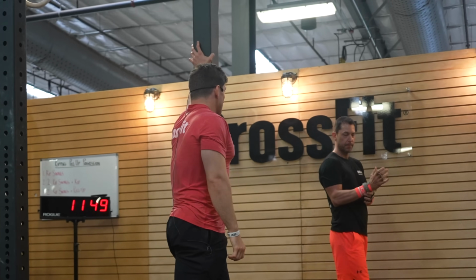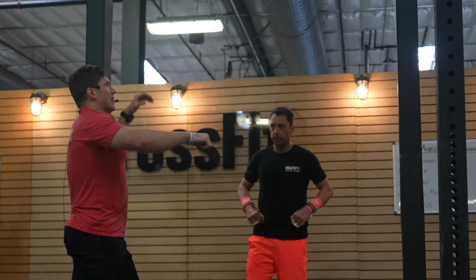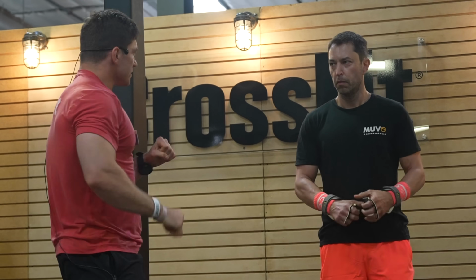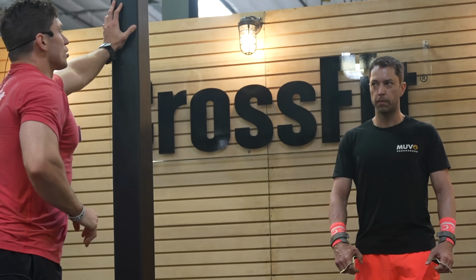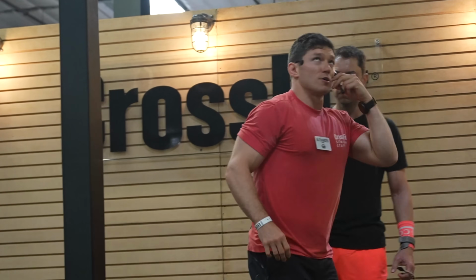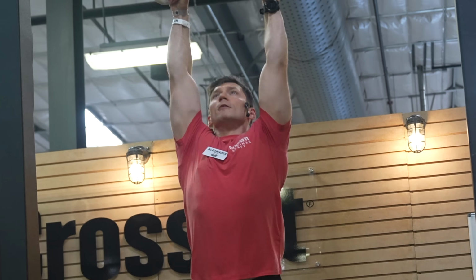What I want you to think about is leaning back and staying parallel to the floor. You have to get to this position where you're lean and you can row your elbows back like you just practiced on the low rings. If I am upright and I pull my elbows down, I'm going to run into the rings. So before you even go for any attempt, I want you to do some ring rows. It's going to look like this.